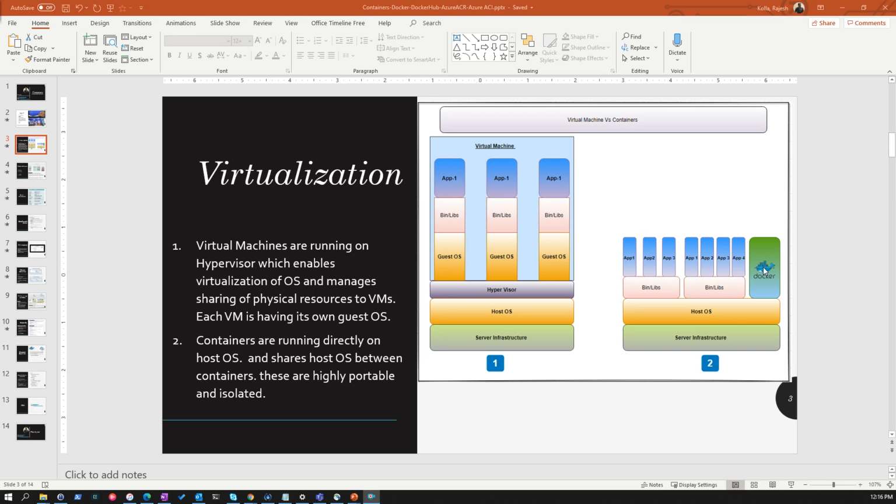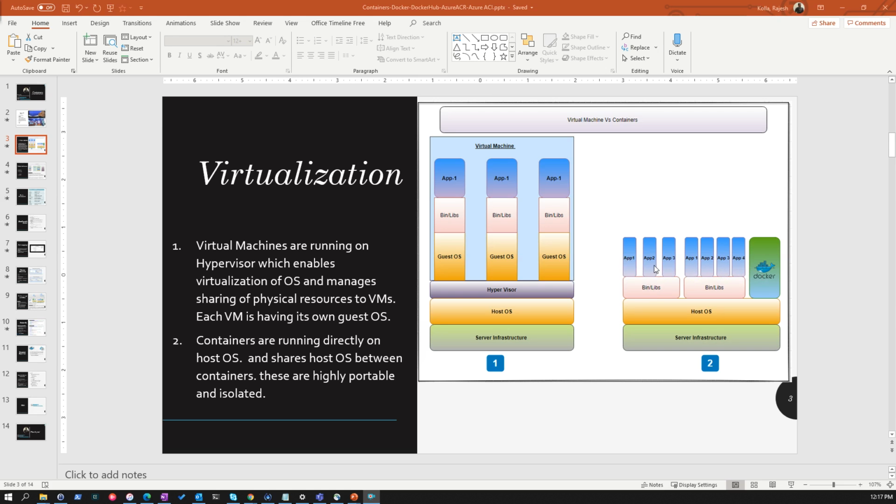Coming to containers, it's the same thing: server infrastructure, and on top of it a host OS, but there is no hypervisor. Directly, the container runtime runs on the host OS to run the container images. And there is a volume, or disk space, that is shared between multiple containers.